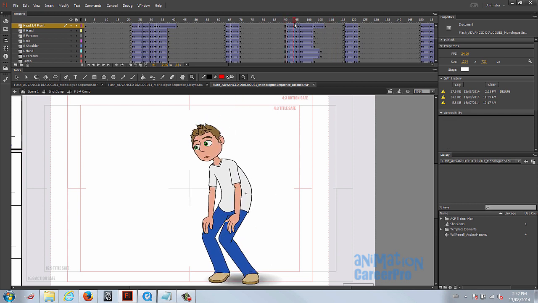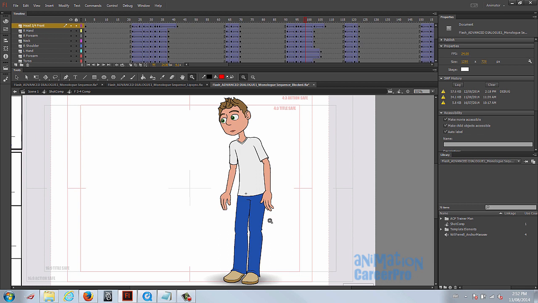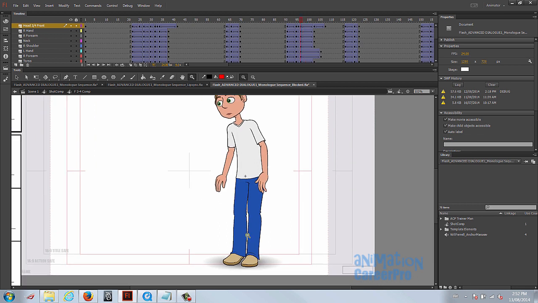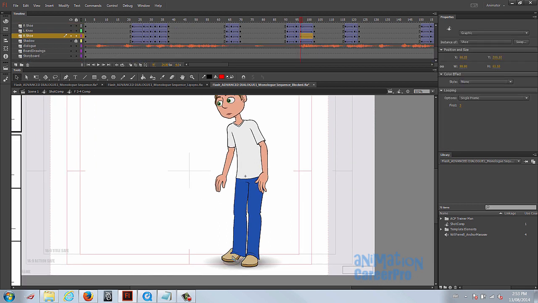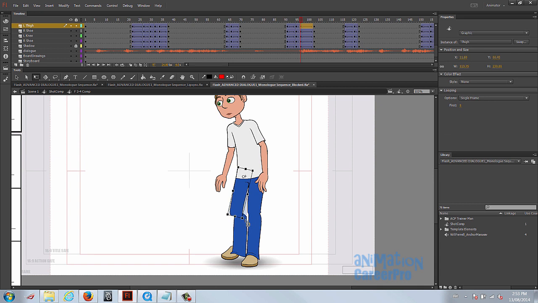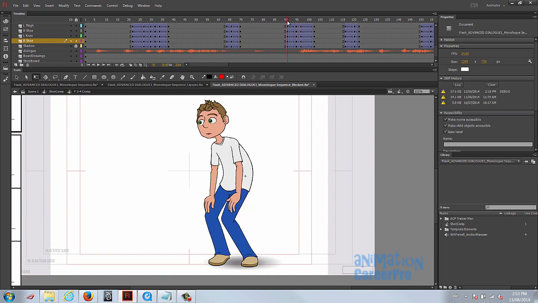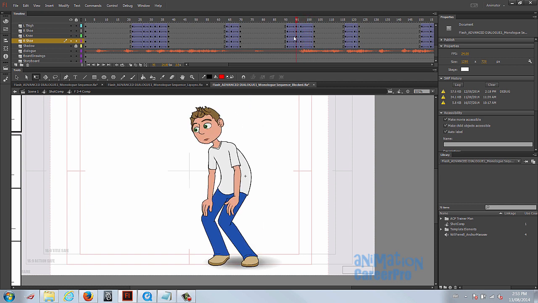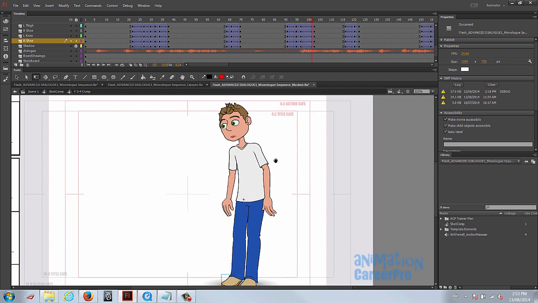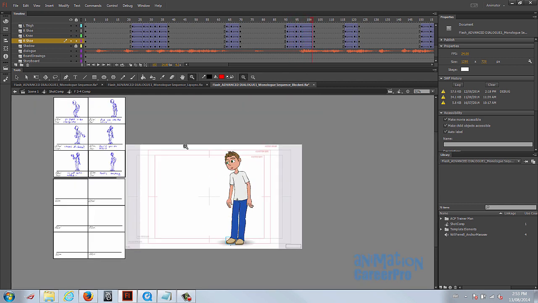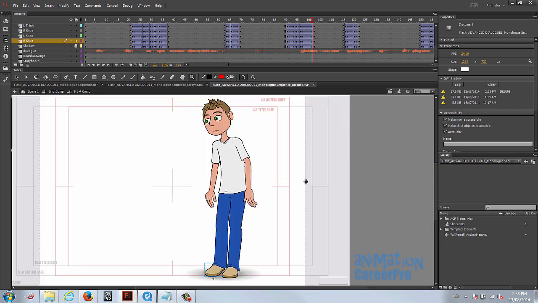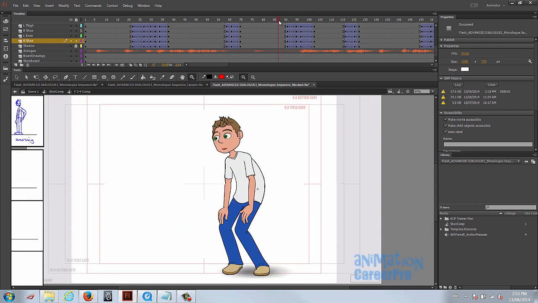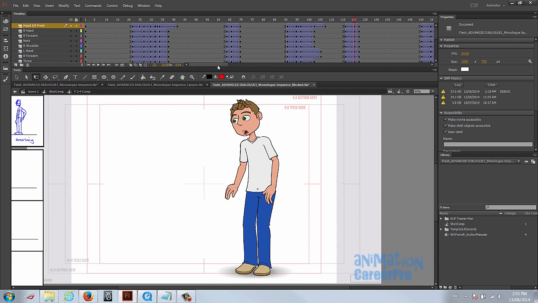So I'm just looking at this. It'd be nice for this move to have the right foot come up. Let's just try this. We're just going to make some adjustments on this pose. We'll just see how that works out. I think that works out okay. That way everything's not moving at the same time, and it looks better with the shift in his weight and balance as well. Alright, so let's move on to the next move.